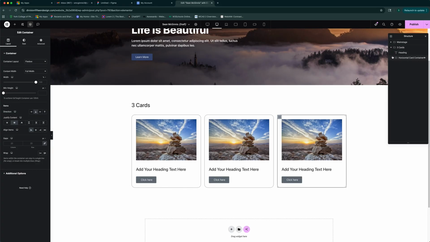It gets to be a little crazy with the amount of containers inside of containers sometimes, right? And you'll see that as we move down into the next section. But it's really, really helpful to make sure that you get your basic structure down first, and then you can start to style from there, right? Before you get too far ahead.